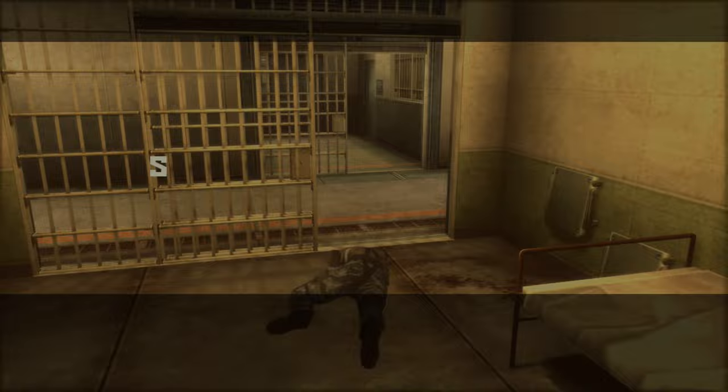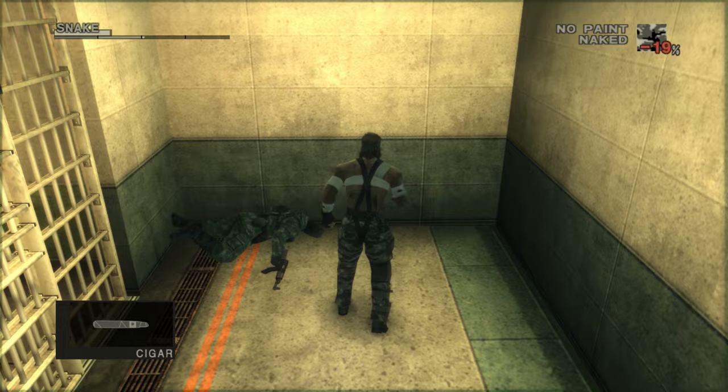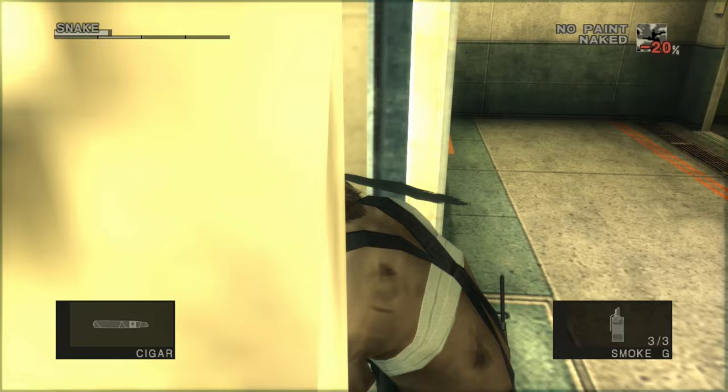Equip the pistol and the cigar. Go to him, unequip the pistol, punch him twice, equip the pistol, punch him three times, just like I did, and he will instantly knock him over. Search his body and pick up the smoke grenade. Now we're gonna continue. So this next segment is a little bit tricky to navigate, so follow what I do here.